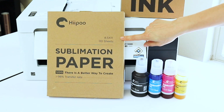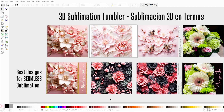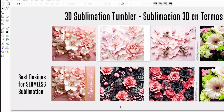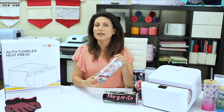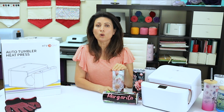Sublimation paper. 3D designs for sublimation. A graphic design program to work with the designs. I'm going to be using the free graphic design program Inkscape, tumbler blanks, heat-resistant gloves and tape. And to press the tumblers, we're going to need either an oven or a tumbler press. Like I mentioned before, I'm going to be using my new HTVRONT Auto Tumbler Heat Press machine.